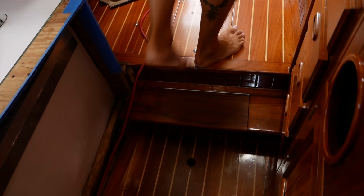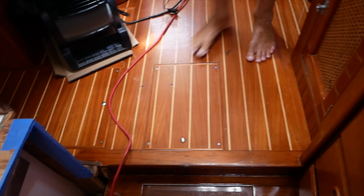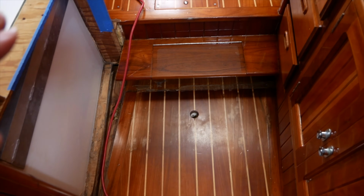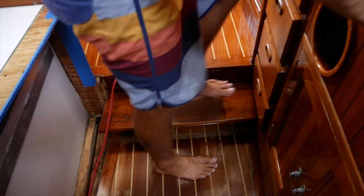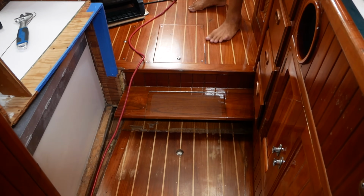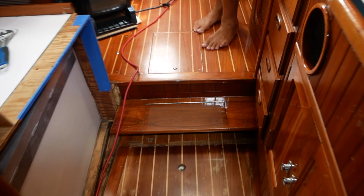I don't need the step, I don't think, function-wise. I don't ever step on it to get up. No. And I feel like it would just be one extra toe stubber, but it does finish it nicely, just to hide that part. Look how nice that looks there. Yeah, it really does. But it might help you be able to step here to reach up. You can tell it wasn't on very long because it's extra glossy in comparison to everything else.